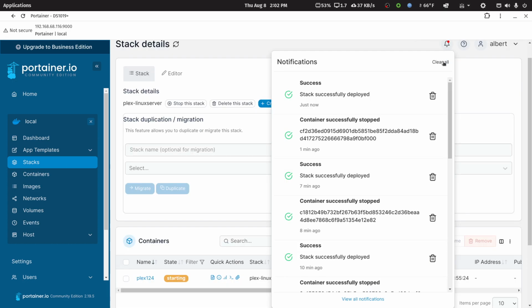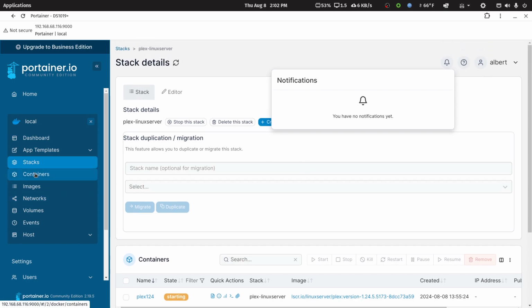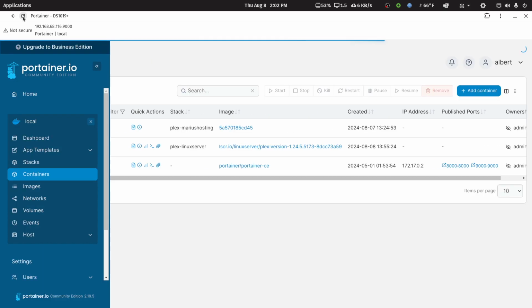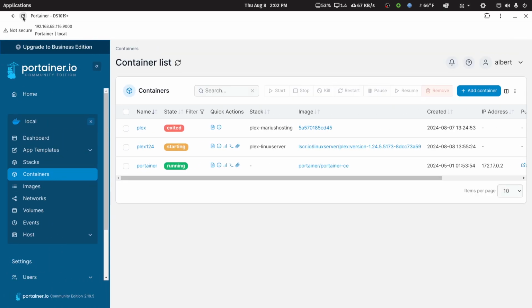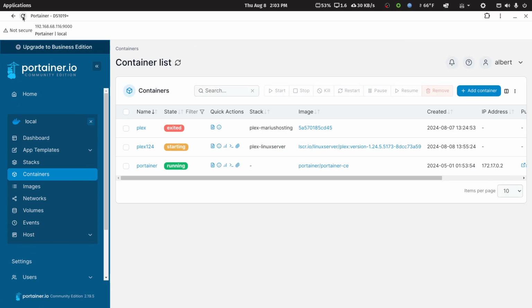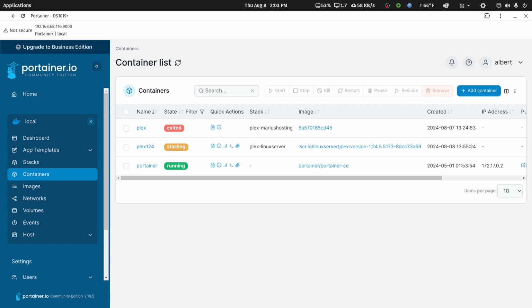While I'm here, let me clear these old notices. Go to container, this is starting. And hopefully it won't take 5 minutes to find out whether it's going to start and run properly. But we're at 2:03, and I'll come back once it's properly started and running.